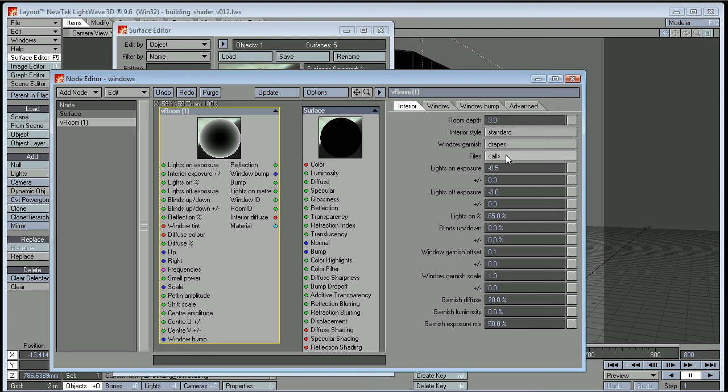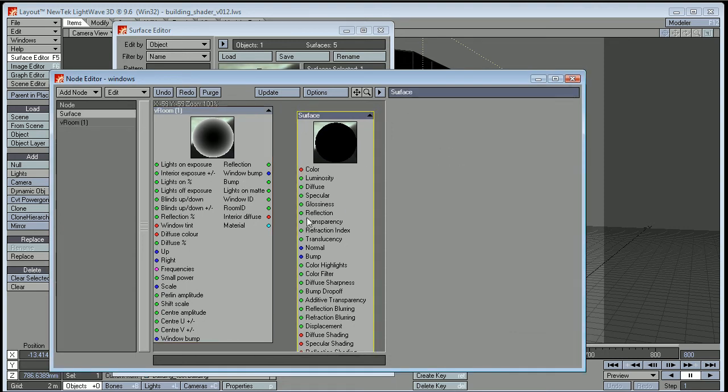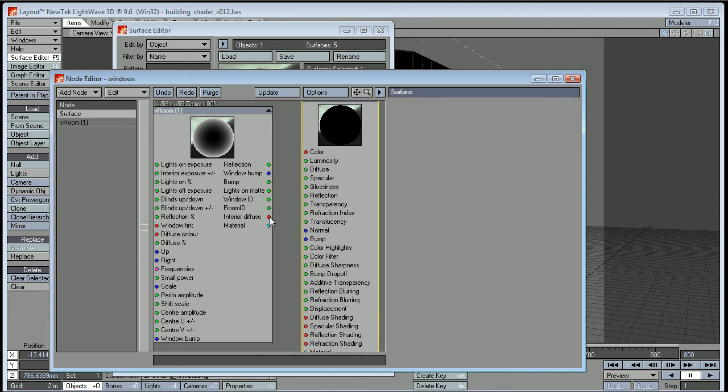Now I happen to know that the drapes directory is empty, so if I click on here, that will also be empty. And all of the files I've got in this example folder are all in blinds, so you can see there. So you can actually just select a single file if you want to. At the moment, just for this quick example, I'm going to select none. For this example as well, I'm just going to connect the interior diffuse to the diffuse shading input.